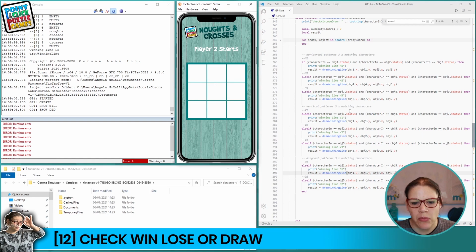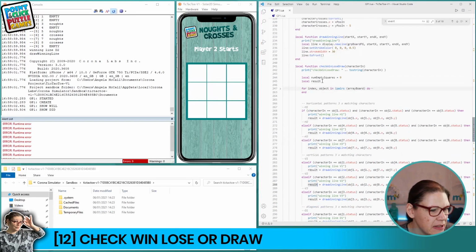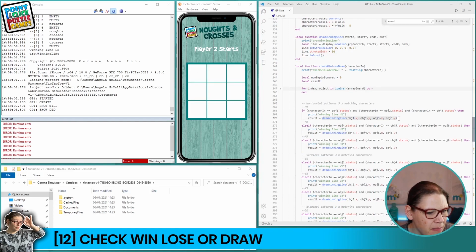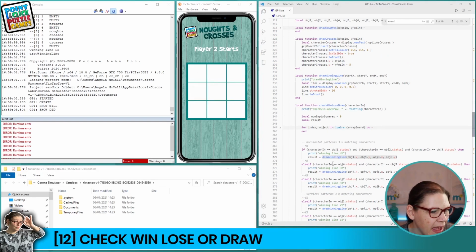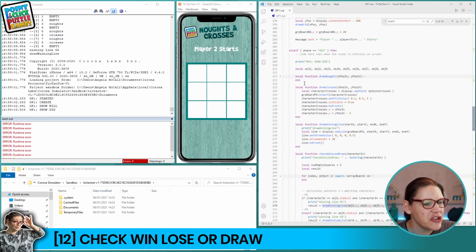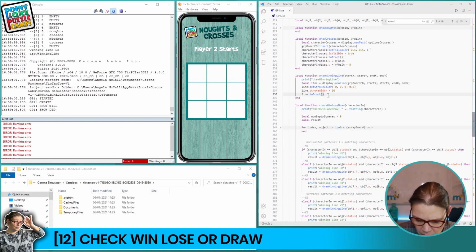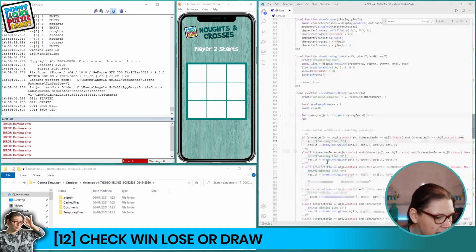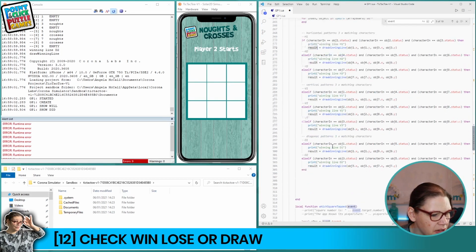Okay, we still have one more thing left to do, and that is to handle what happens if we get to a stalemate. So first of all, we've got this result here. We actually need to give this result. So when we come up here and so our check, win, lose or draw gets a result variable, and we're putting a value here, but what we need to do is actually return back the word true. So we've finished the command and we know what's going on. So where's our winning line? And we can put here as a function return true. So we've done it. Okay, so this now will return the answer and contain the result true.